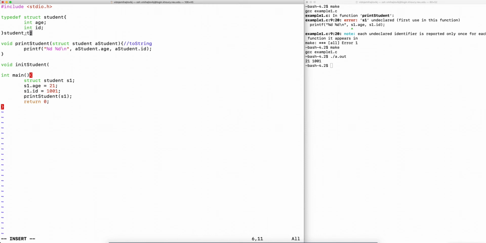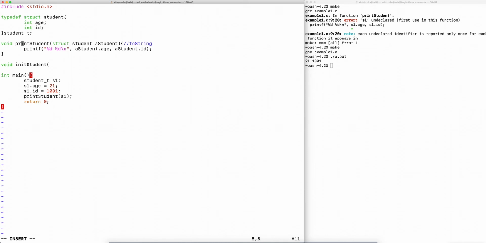Usually structs end with underscore T. So it tells you that whatever this is, it's a struct that you're dealing with. So now I don't have to type struct everywhere. So I'll just say student underscore T because I typedefed struct student to mean student T.